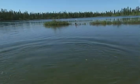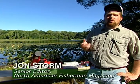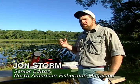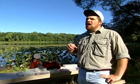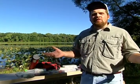Anytime you pack for a Canadian fly-in trip or a long-distance fishing trip, it presents a bit of a quandary, because if you're like myself, you have a lot of tackle, but on these types of trips, there are weight restrictions and space restrictions, and yet you don't want to be left having forgotten anything that's going to catch you that fish of a lifetime.